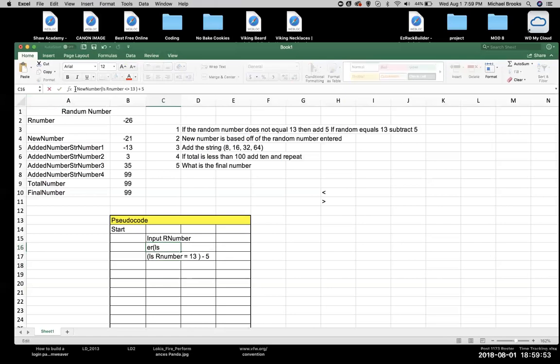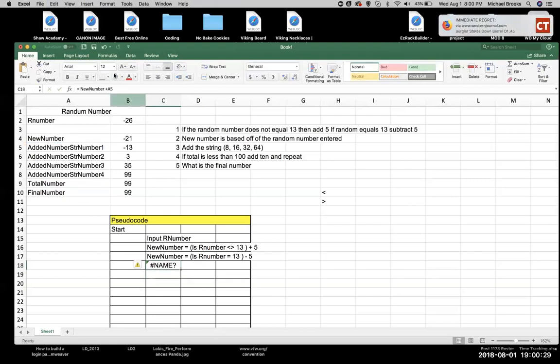So V equals. V equals. So new number. Now, the new number, right? So new number equals new number plus that one.